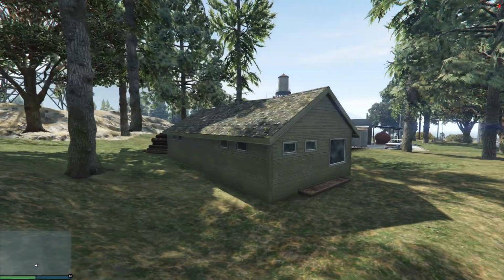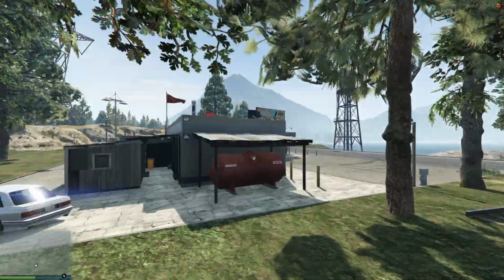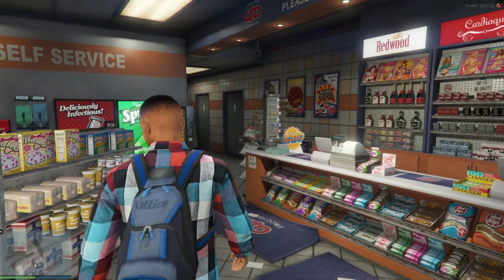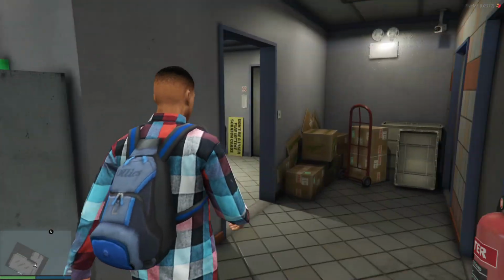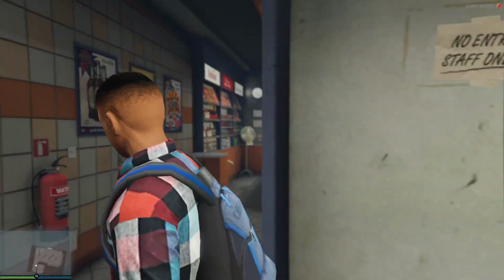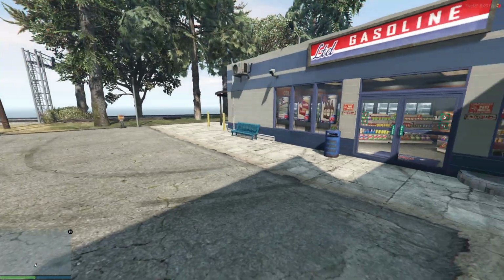We have a small house right here, which is owned by the owner of this gas station. There we have the interior. This is a GT5 interior, so you guys probably know your way around it already, but it's really nice for roleplay. People can buy food and drinks and all that kind of stuff.